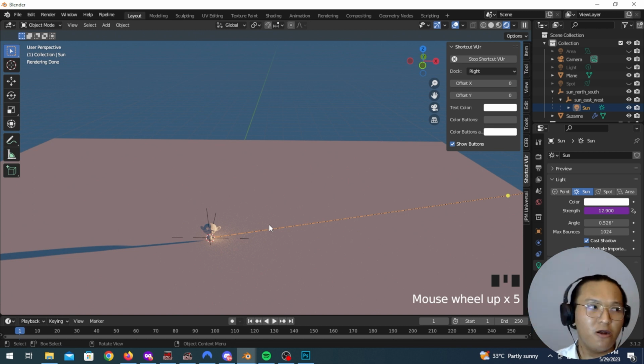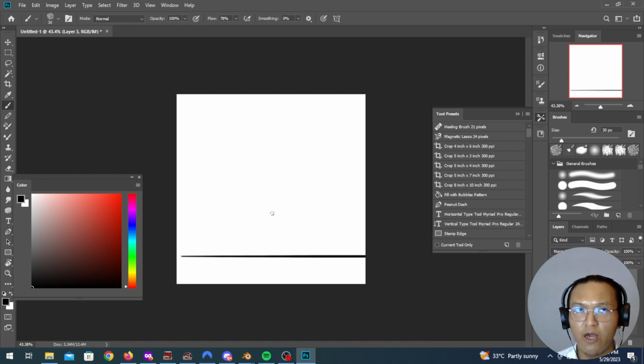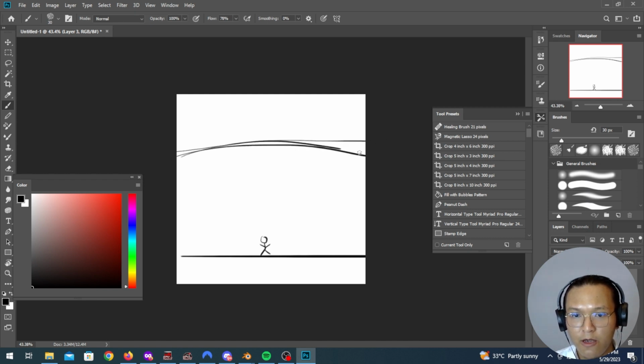At dawn, the sun has more to travel through our atmosphere. So if we go back to our Photoshop, it's actually the same reason why the sun changes color to more yellow and red at dawn and sunset. Here is us, standing, and this is our atmosphere, and the sun goes this way at noon.